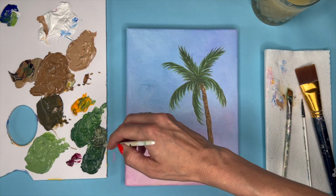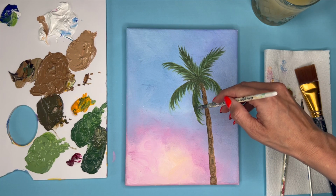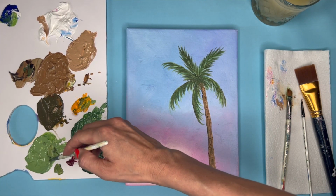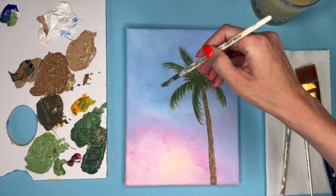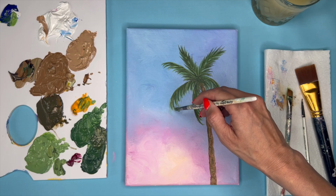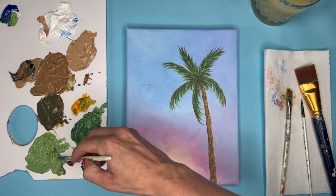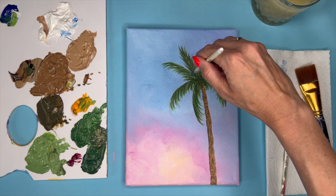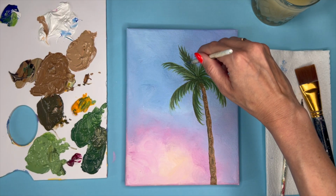You can then go back to a previous colour if you want to. If you feel like you've lost some of the lighter shades, we can just reintroduce them back in. Just picking up some of this light green. Just dusting a few extra leaves on top of the darker shades. And if you want to, you can always go ahead and mix up a third colour as well.